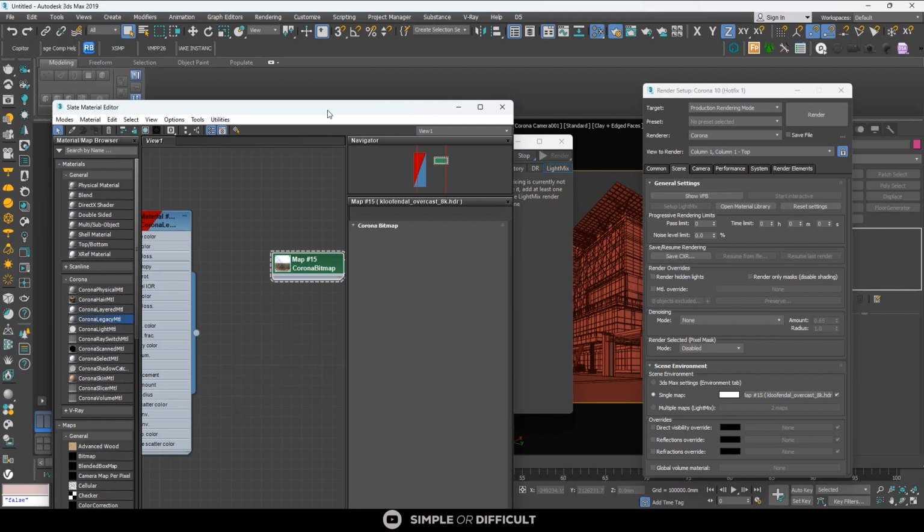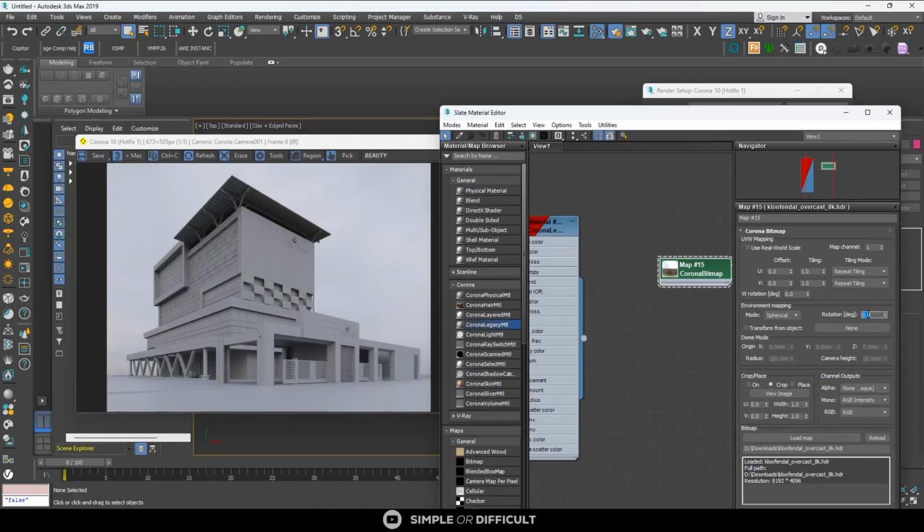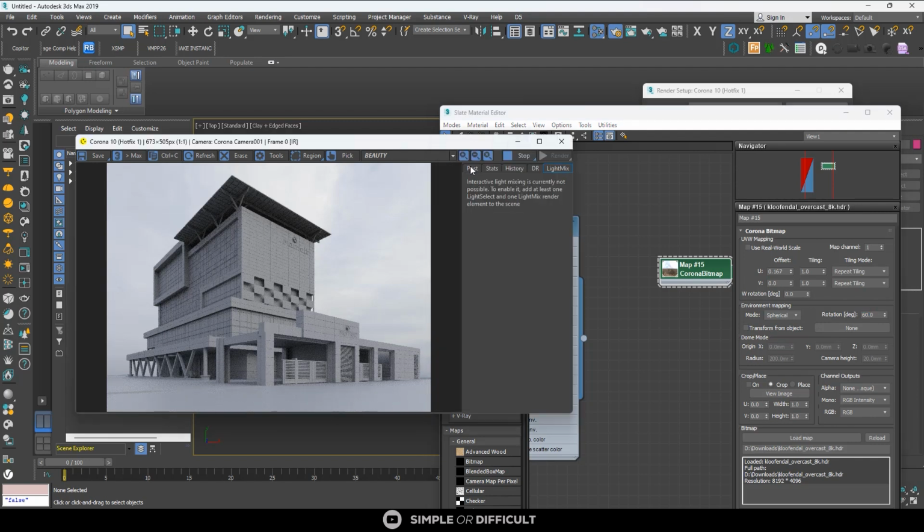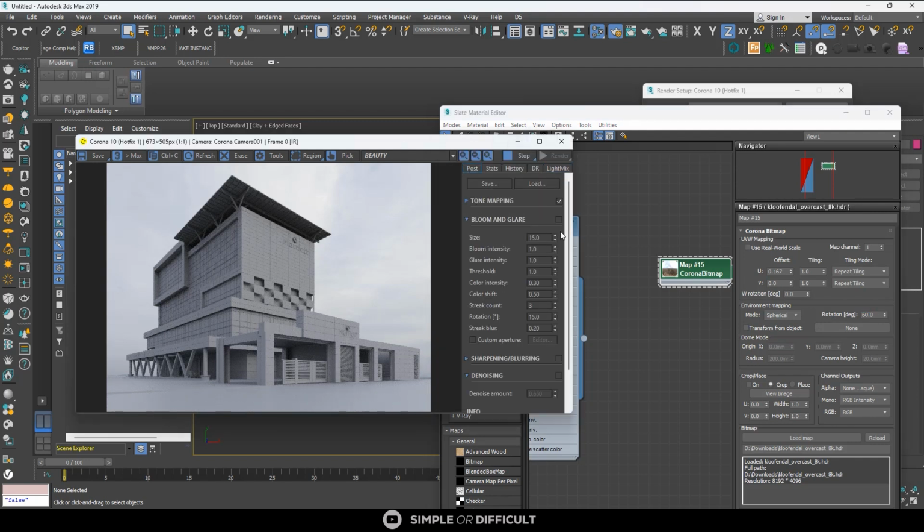Instance. Okay, so I'm going to stick with this. Turn on my blur and sharpening, and then sharpen it by. Okay. Let's see what we've got.